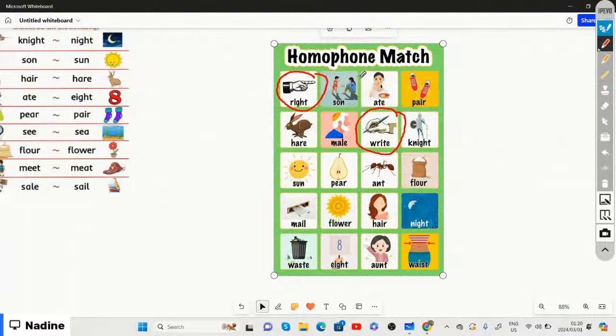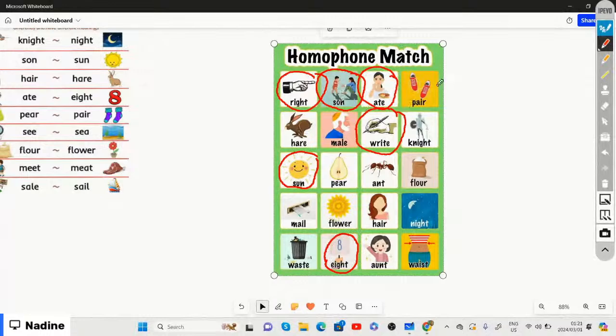Then we have the second one, which is a mother and a son, right? So the son is the little boy. And then here we have the sun that comes out every day, right? That brings sunshine. Then we have somebody eating food. So we call that eight. And then here right at the bottom, we have the number eight. So as you can see, both of them sound the same, but even if we look at the spelling of these words, they are different. And even if we look at the pictures of the word, the meanings are different.